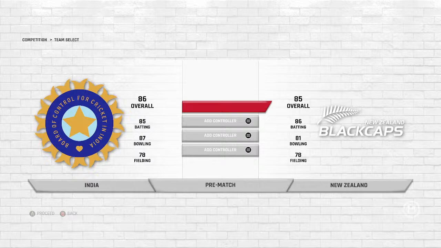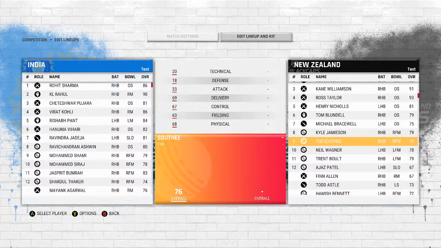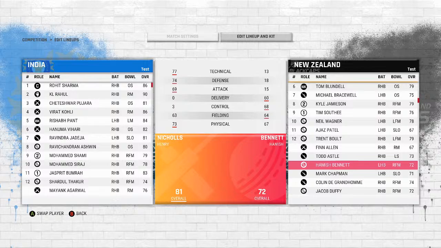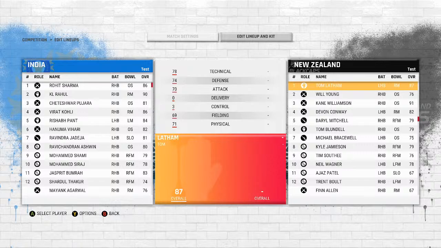I was going to say the only thing is we could bring in Michael Bracewell into our lineup, because it would make sense in India. And honestly, drop Trent Boult. As harsh as that is, and as hard as it is for me to even say that, I think we would drop Trent Boult now. Daryl Mitchell, Conway's our four, and Will Young's our opener. So that looks solid.